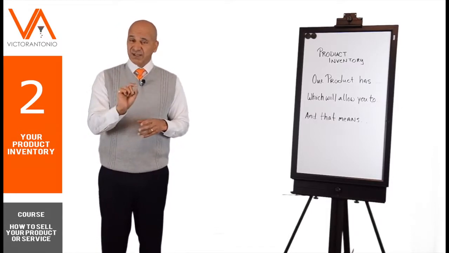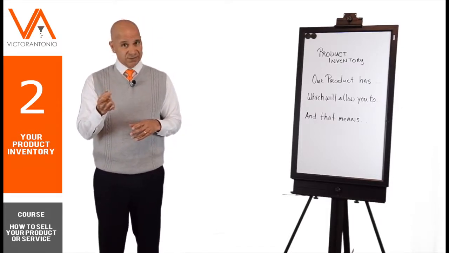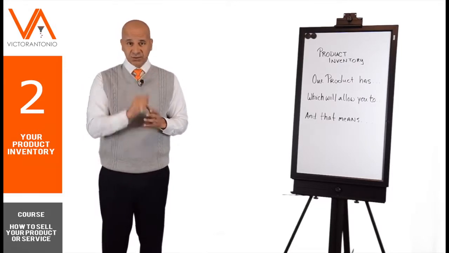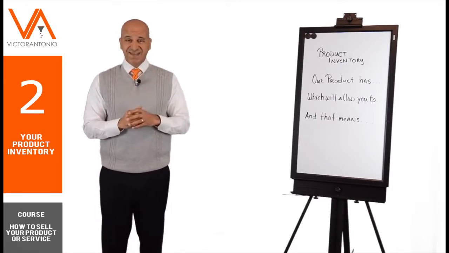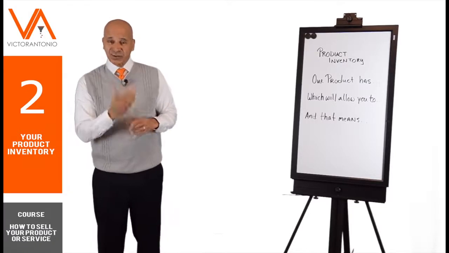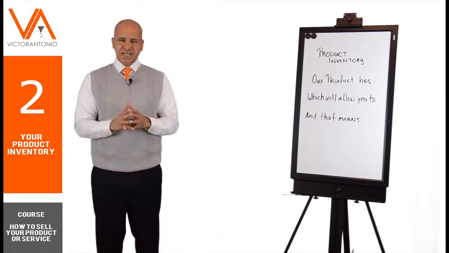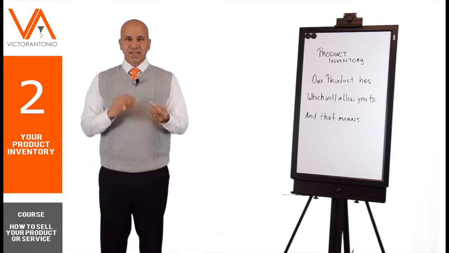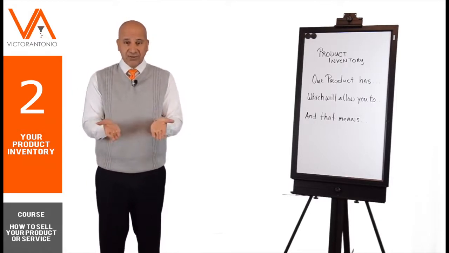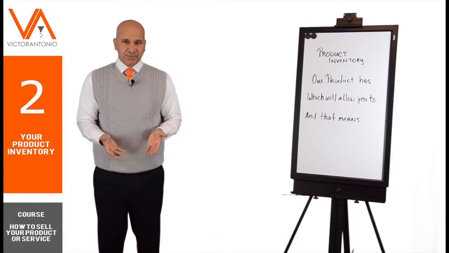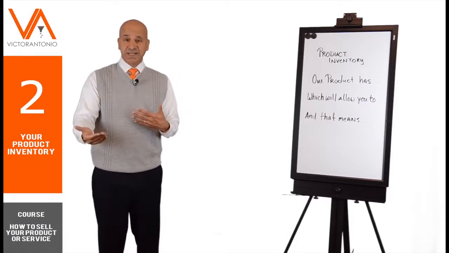Now, each feature may have several benefits, could have more than one. So feature, benefit, and then right after that, in the third column, so to speak, I want you to add the advantage. Now this is important. A lot of people always talk about the feature and the benefit, but always leave out the advantage. What is an advantage? An advantage is something I have over somebody else.